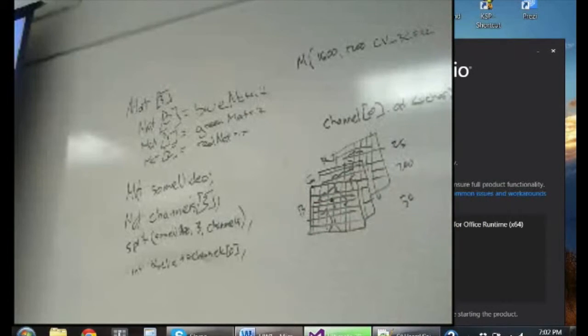One of the other things of note is that when you access the pixels on a pixel by pixel basis, the order is rows, columns, so Y, X is how it's accessed.